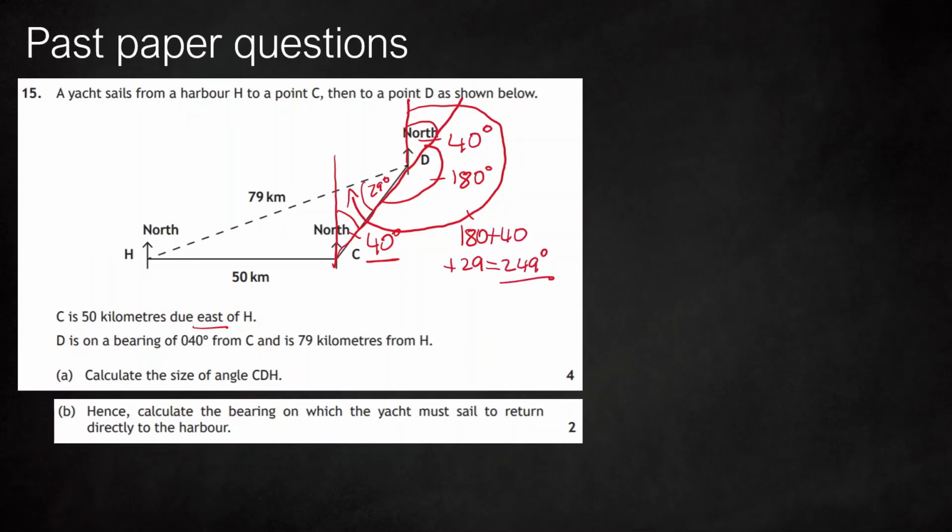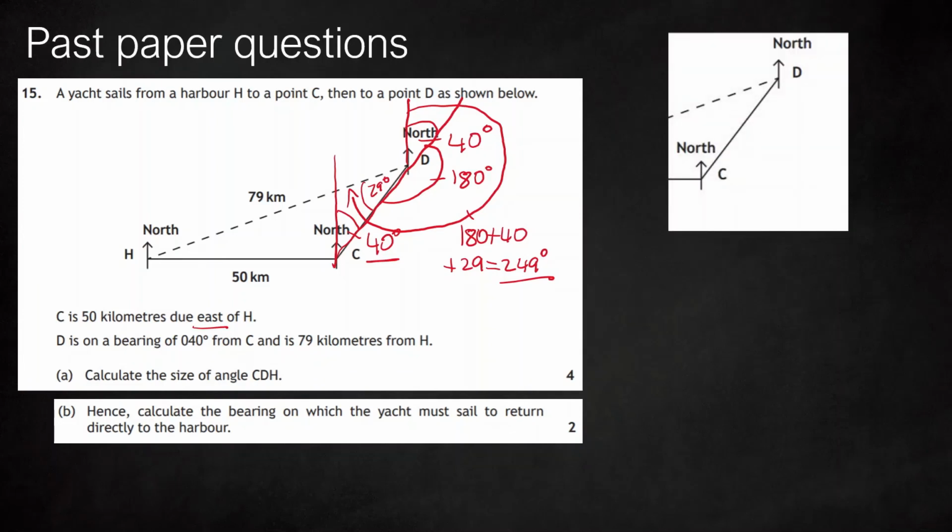If you're not a fan of this method of extending lines beyond, you can also identify what's called a Z angle. So let's take this little part of the triangle at the side and have a look at it again. So this angle here we know is 40, this one's 29, and we can identify this Z angle here in blue, and that means this guy's 40. And then we can do the exact same steps as before, and just add all the angles together and it gets the exact same answer. The key step in this one is just this blue line here identifies a Z angle. It's essentially the same method. It's just I can never remember the Z angles and the J angles and the X angles, all the different ways they're linked. But yeah, you can use this method. That's fine too. Whatever you prefer, just give it some practice.